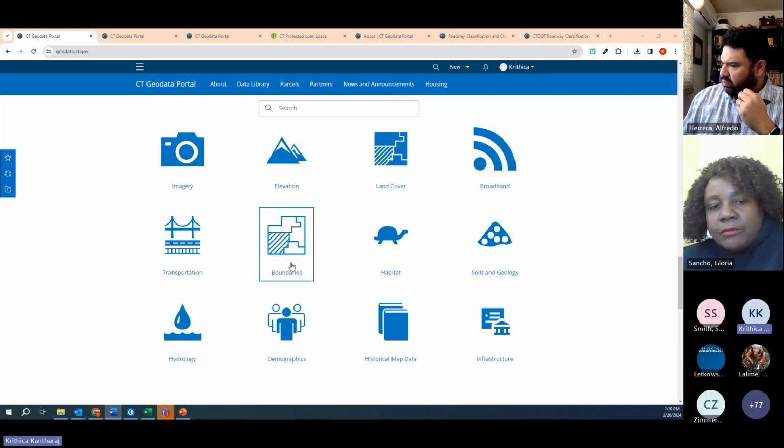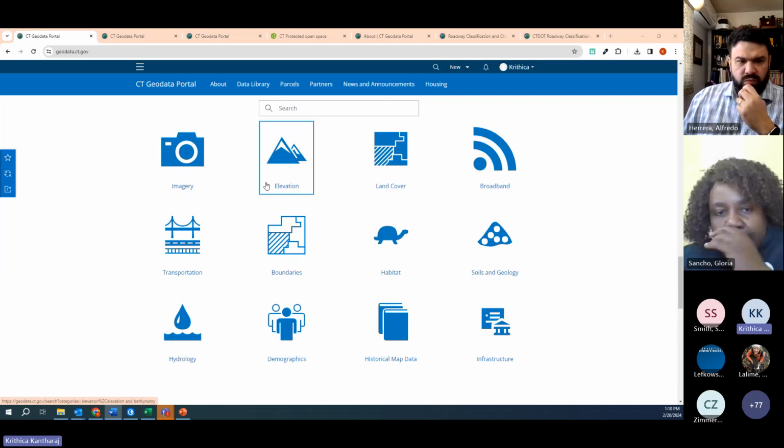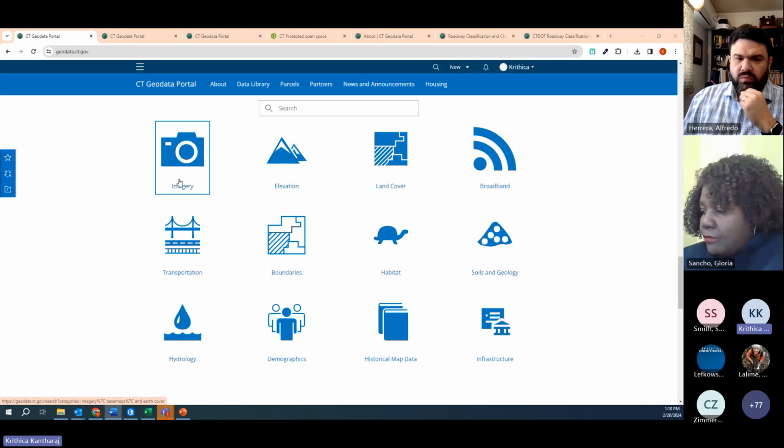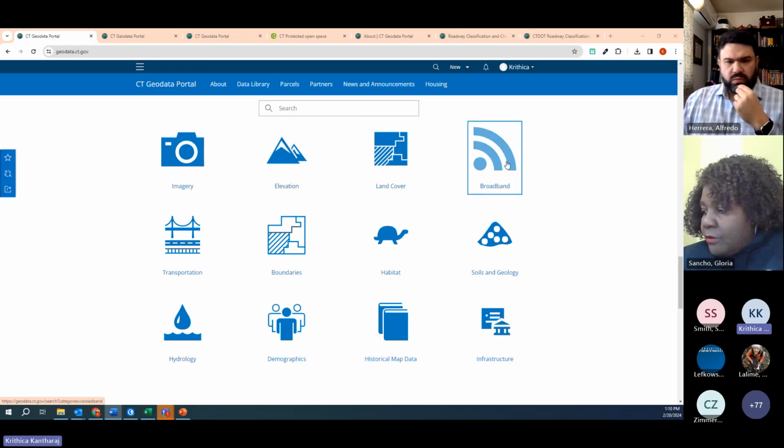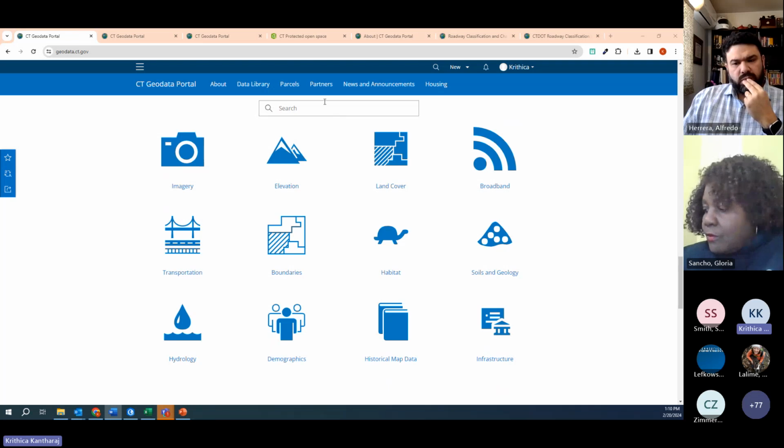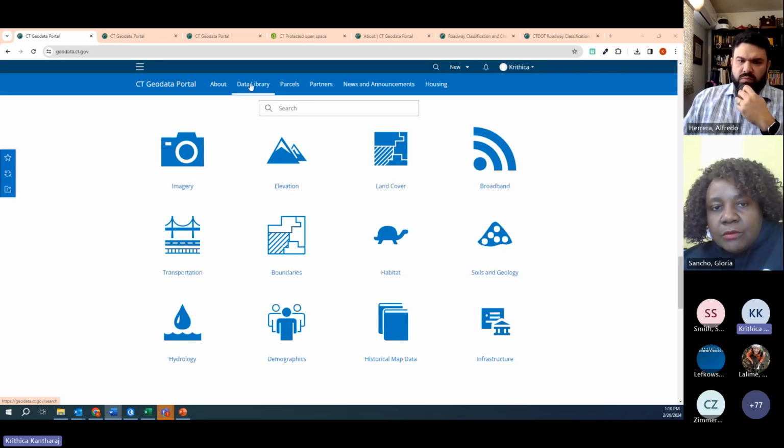You can explore data by clicking on the different categories, like imagery, where all imagery data sets are grouped into one category, elevation data, land cover, broadband, and many more. You can also enter a keyword in the search bar, or navigate to the data library to browse through the available data sets. We'll walk through each of the different options today.